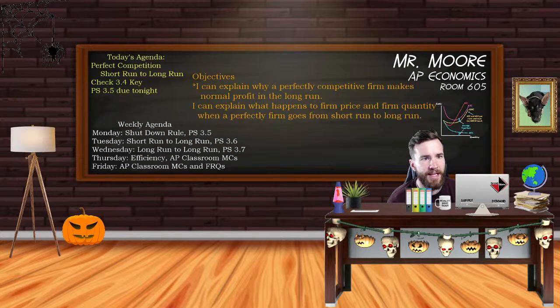Other announcements: check your problem set 3.4 key. I put that problem set up about 10 minutes ago, so when we go to Google Meet, check 3.4. If you have any questions, let me know at that time. Then you'll do 3.5 afterwards. 3.5 is a lot of what we did yesterday, not what we're going to do today. We'll practice what we do today tomorrow, on FRQs, so just be aware of that.